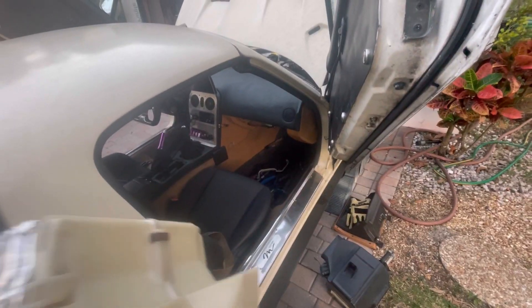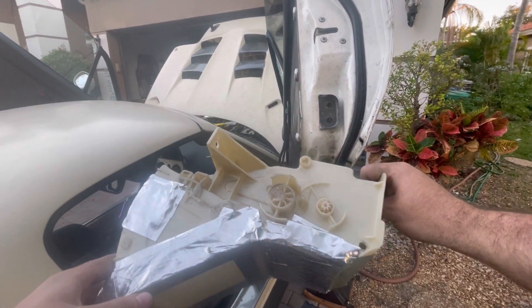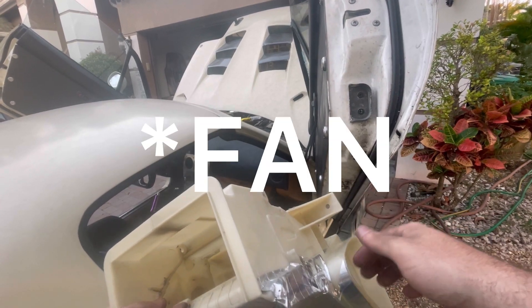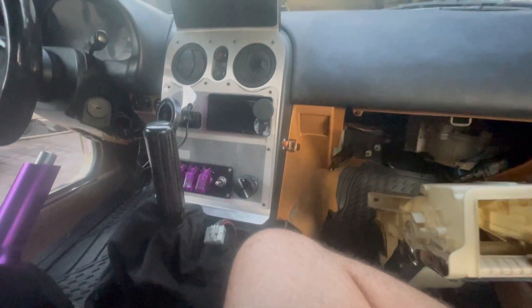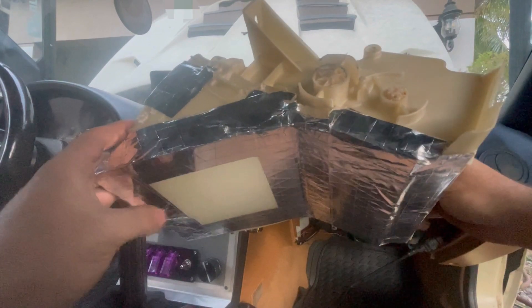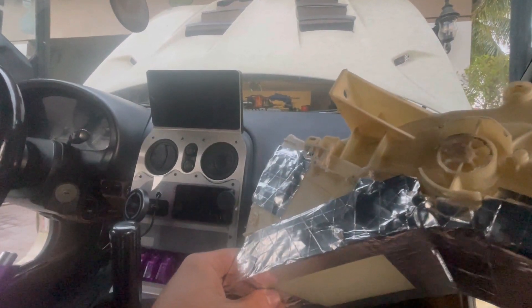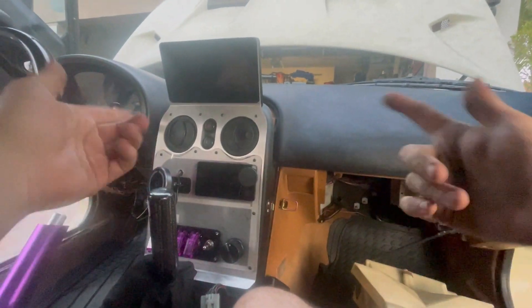Now we're going to go ahead and do a cleaning. While I'm in there, before I put that on again, I was thinking — I built this a while ago. It's a regular flapper box from a junkyard that I gutted, because since I really don't use any flaps but I still have AC, I just care about controlling the temperature. I can only control the speed of the fan — it blows in after the EVAP box straight into the vents, because I don't really care about any of the controls, just max air or whatever I set it to, and AC on or off. We're going to take the old one out, which means I have to pull the dash, and we'll put this one back on. Luckily, the center console came out real easily — that's a quick release, it's out.